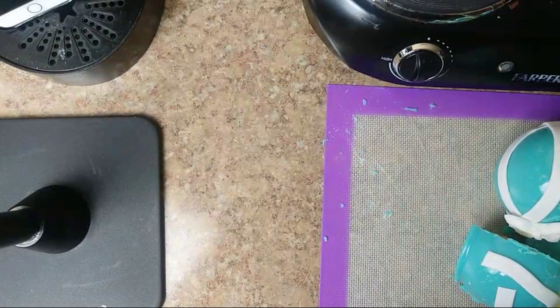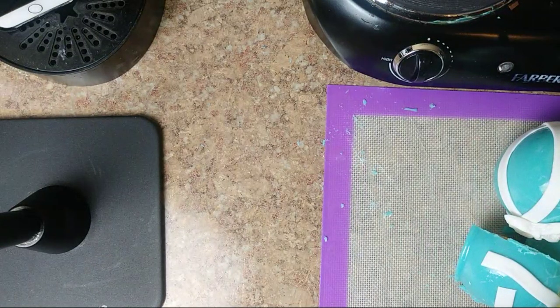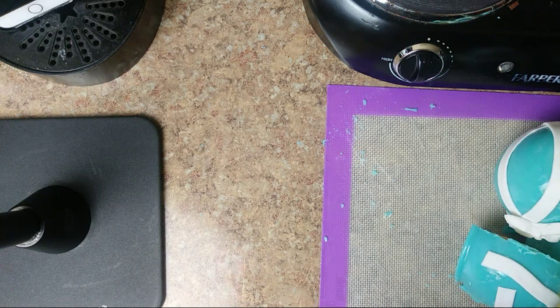I added the color beforehand. What did I do wrong? It's okay to add color beforehand. My preference is to add color at the end, because I get the desired color that I want. I cook with some different colors. But with some of these brands, you can cook your coloring with your mixture. You just have to know what you're doing and what to look for if you have to add a little bit more color. If your mixture gets super thick, you've added too much color.